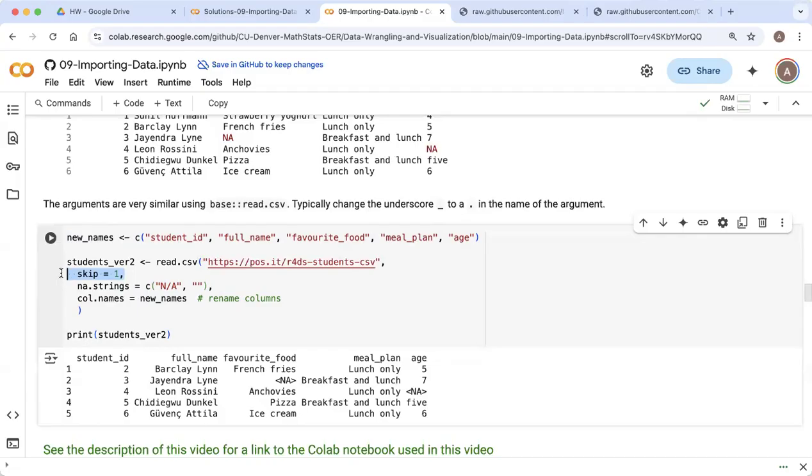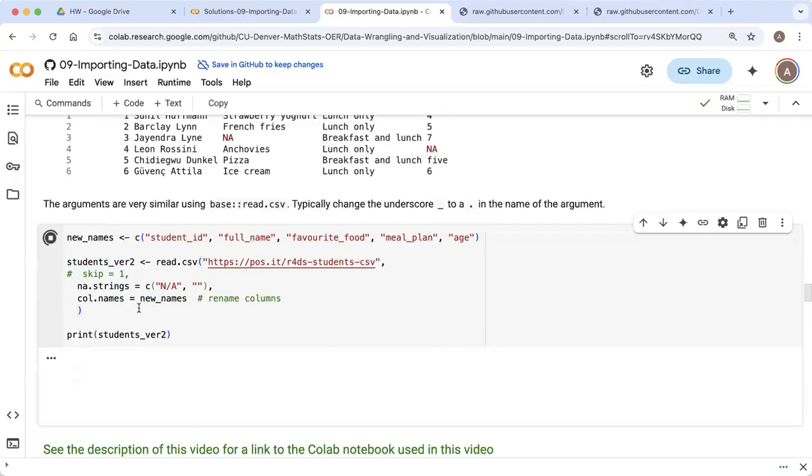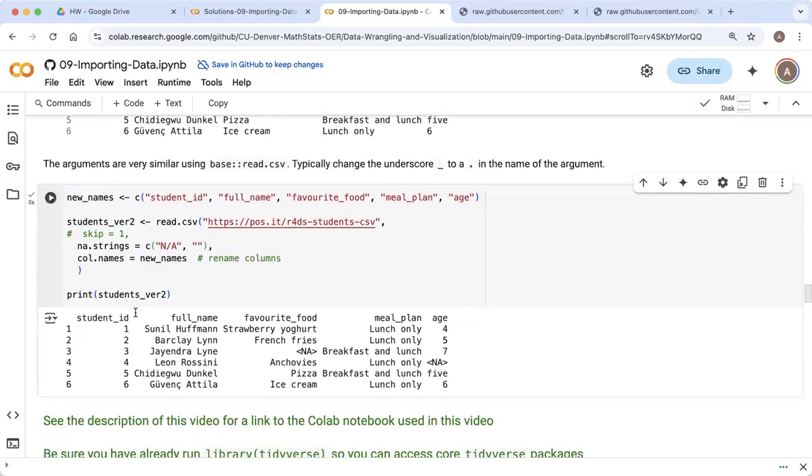So by default, it will skip that first row. And there we go. So now I've got all 6 observations and the new column names.